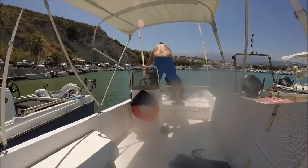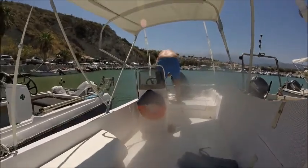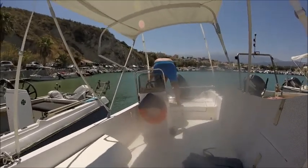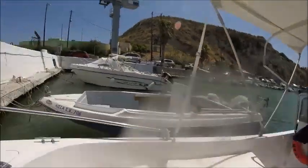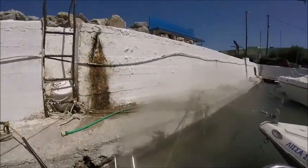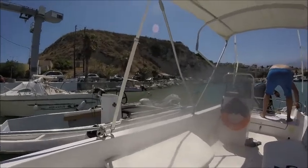Everything's good — we've lifted the engine up, engine off. Open the compartment and close the air valve on the petrol tank. Then it's time for a wash down — give the boat a good wash down to get rid of all the sea salt, which prolongs the life of everything. Then vacate and go and have a beer.